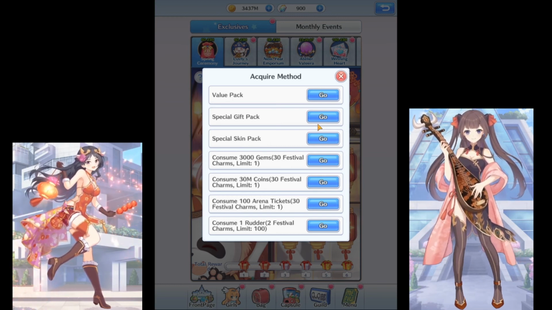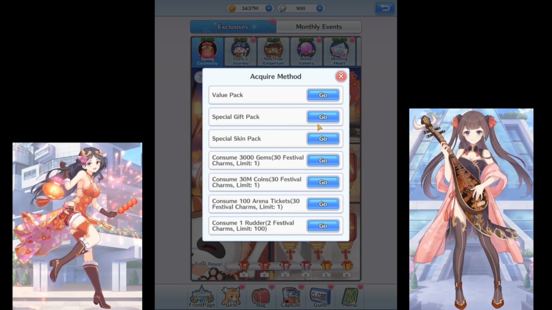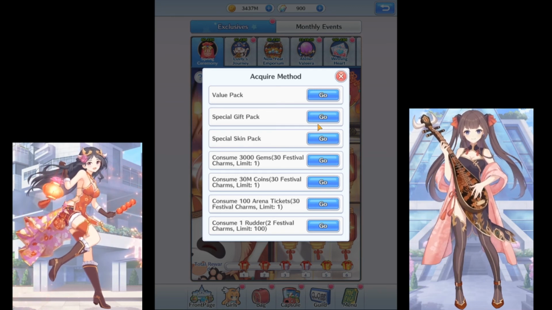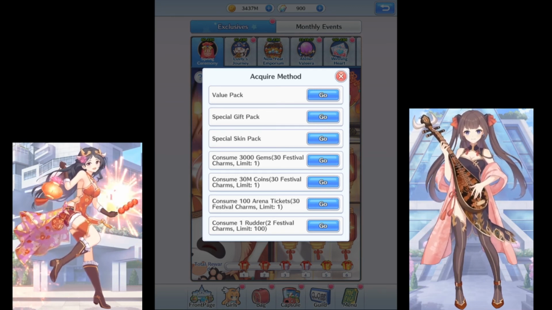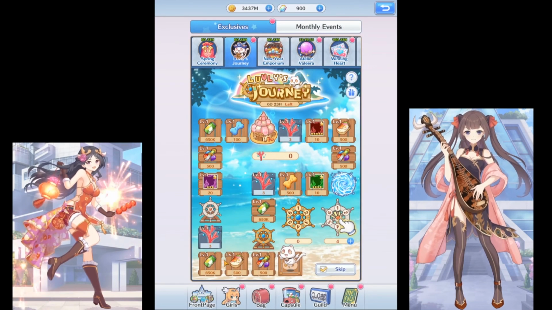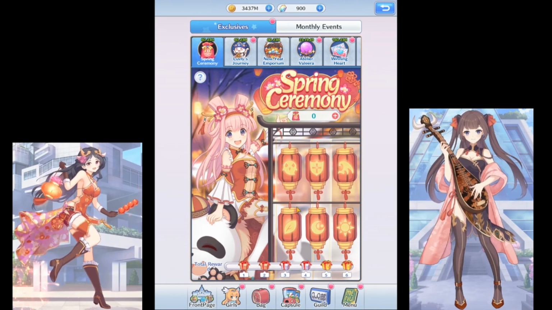100 arena tickets. Done. Varsity just started. That should be easy. Consume 1 rudder, and this gives us 2 charms. So we're just getting currency for moving across Luvly's board. Fantastic. I love this already.